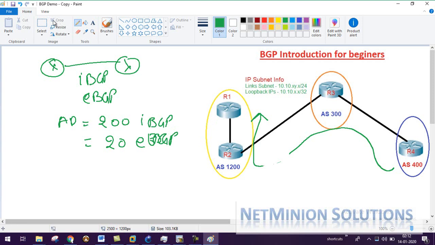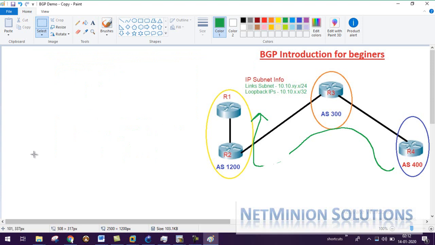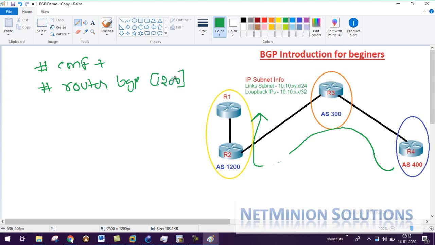First of all, let me tell you how to enable the BGP routing protocol over two routers. We will talk about this diagram only, and in the lab I will provide you the details of how to configure it. But first let me go through the commands. The first command, in configuration mode, is router bgp, then you need to provide the ASN number, like for R1 we will provide 1200.